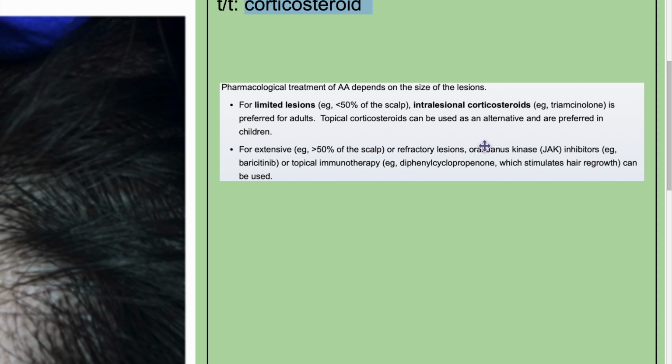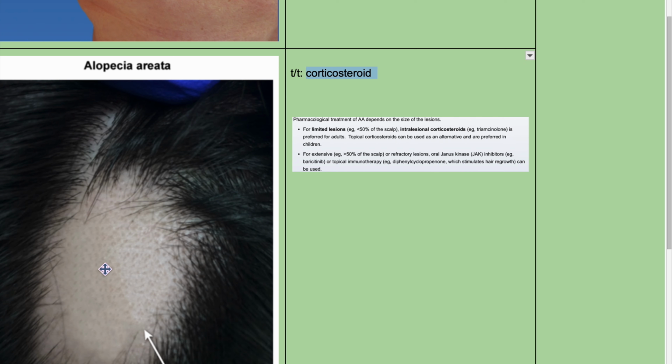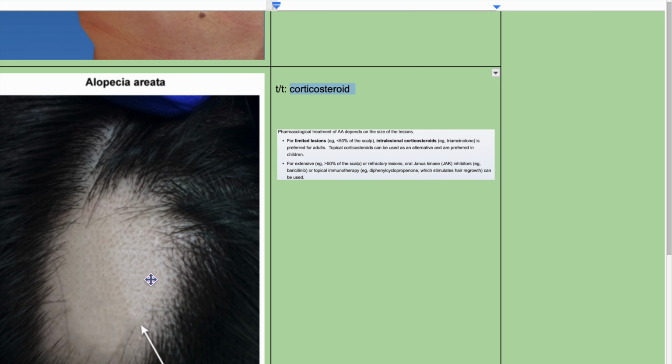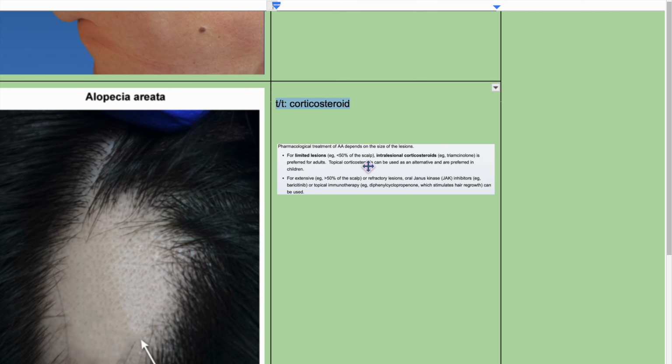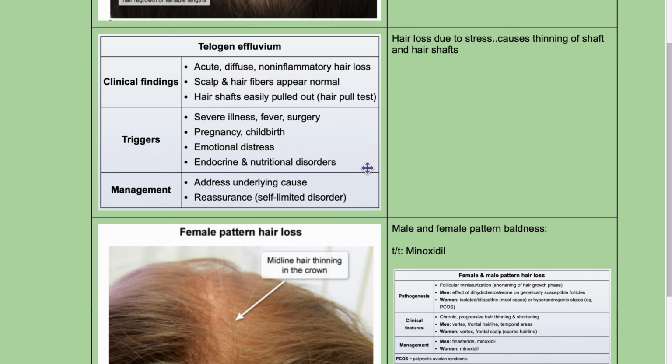These are not really tested on. Here you're just going to have to figure out what it is from the picture. That's what the test is usually, but if I've written this, that means that was tested on. This is just there because I think it was just FOMO. I didn't want to miss anything out, so I placed that there.